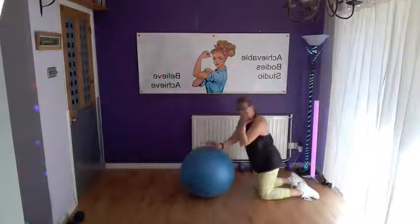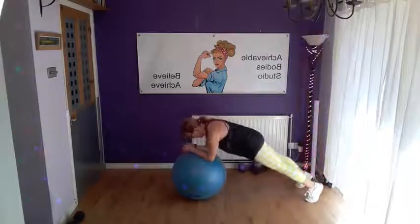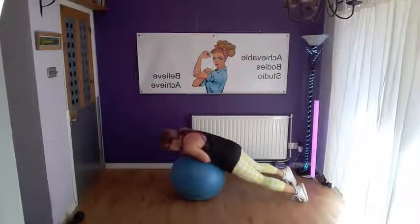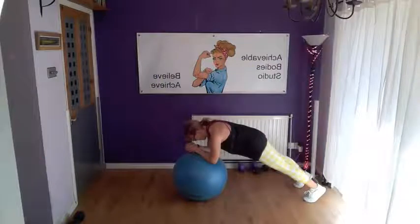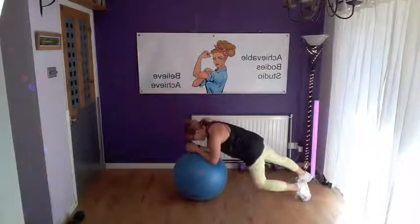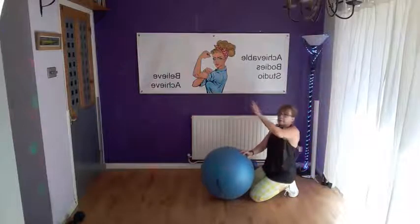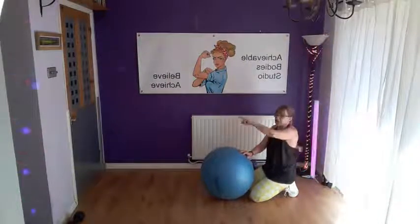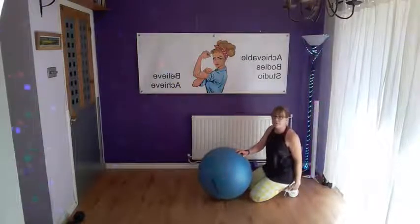Then, you're going to push through your forearms. Now, not here, or here. Knee down, back. Your back should be like that. Out, drop, and remember you use every muscle group.